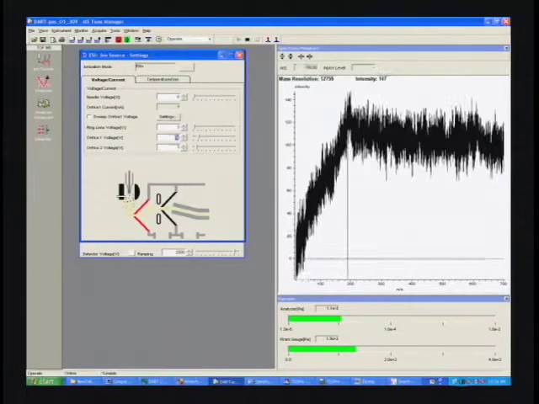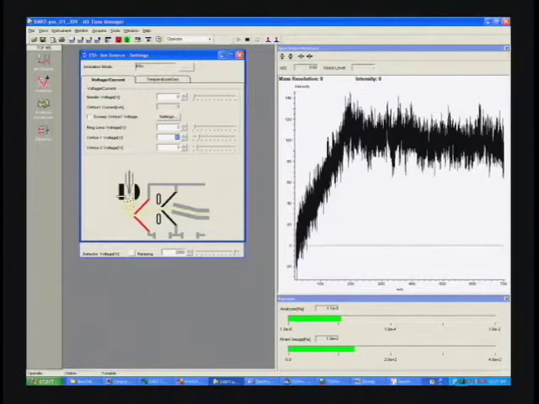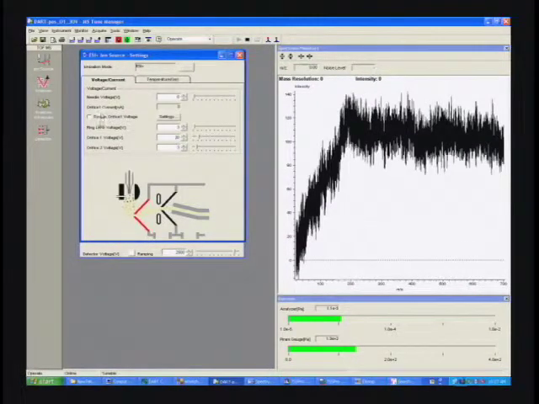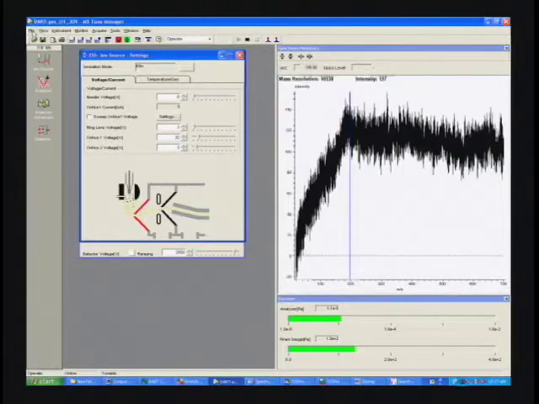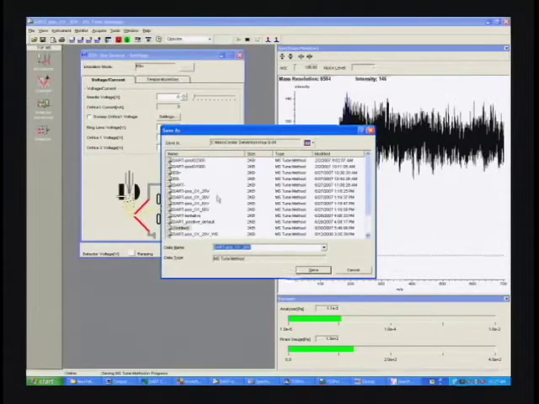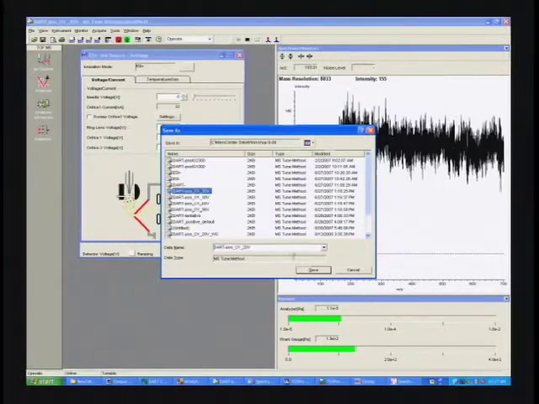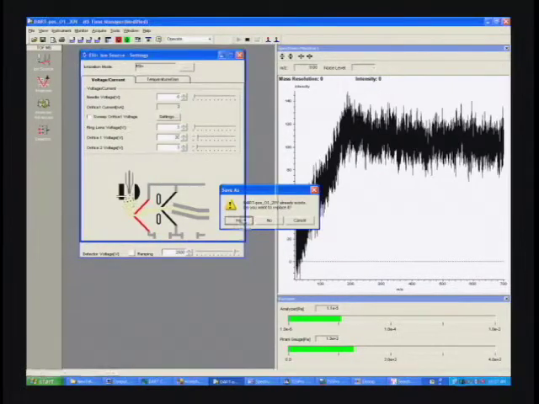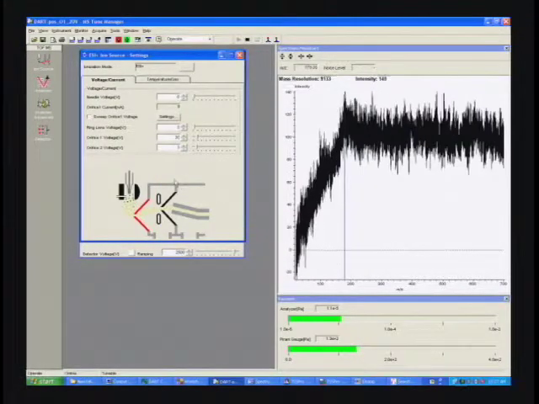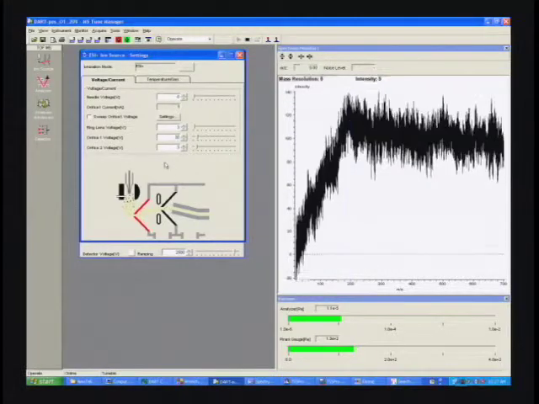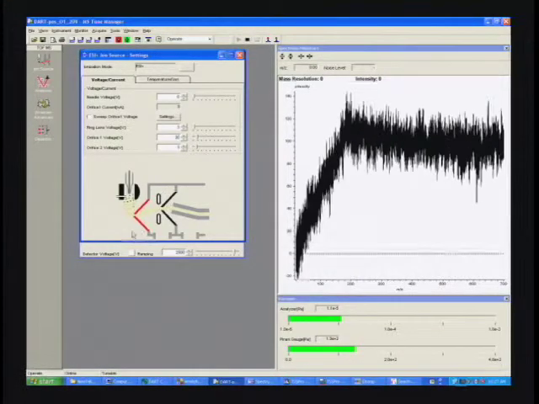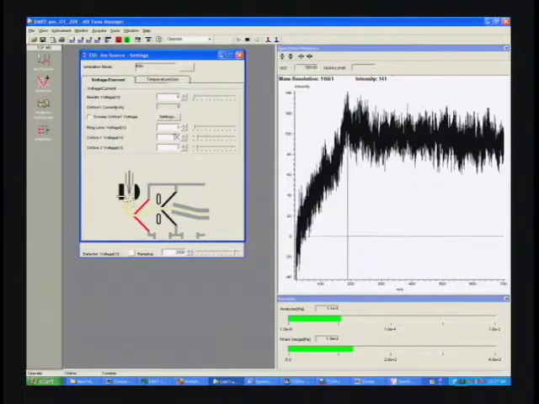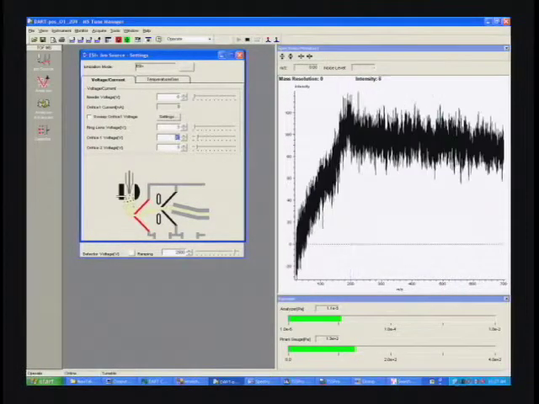So the only thing that changes in these tune files is the orifice 1 voltage. And so we're going to change that here and then save the file, and we're going to save it based on the specific name for the tune file and the specific orifice voltage. We want to make sure that we have all the parameters of the tune correct, and the only thing we're going to change then will be the orifice voltage.